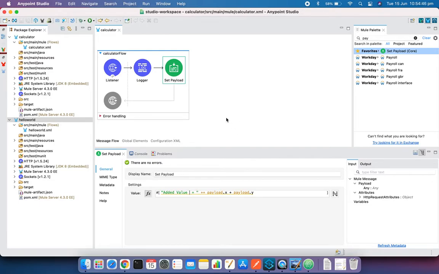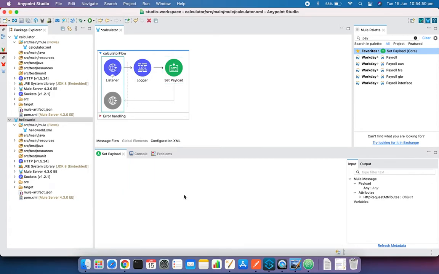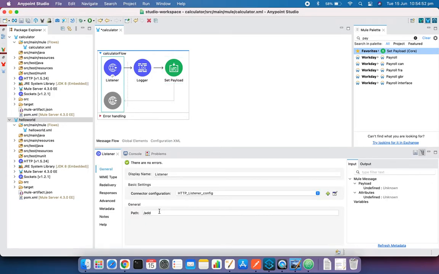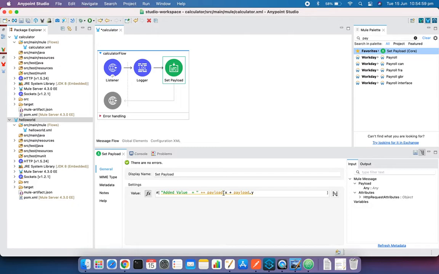It has one resource and one URL, which is /add, and it will take the x and y parameters from the JSON body, add them, and return the result of that add. So it's a simple API.